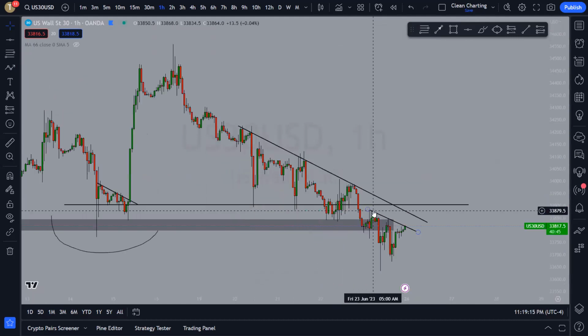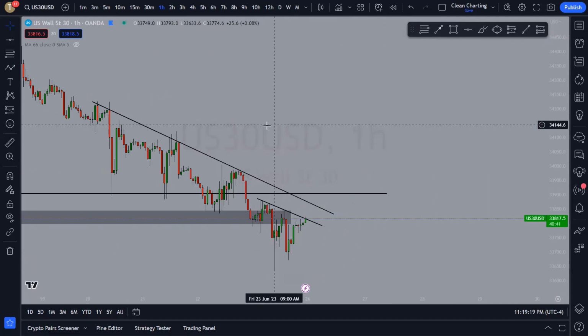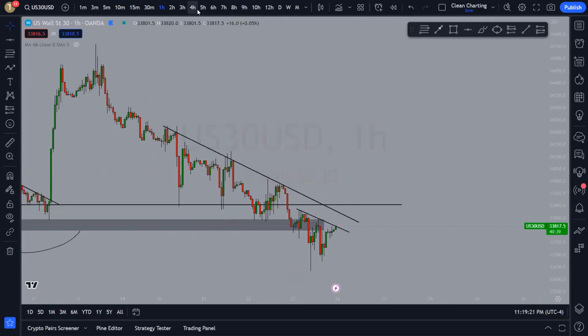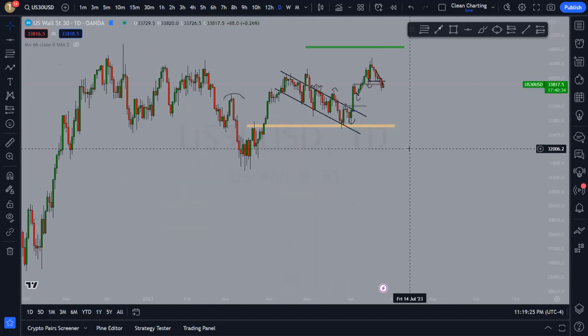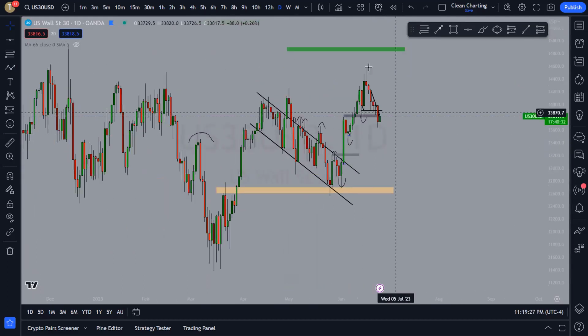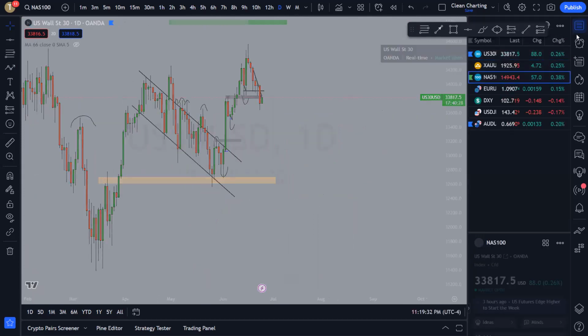That's personally what I am waiting on, just giving the market some time to catch itself. That will be the high probability trade for US 30. As you can see, I still have the same markup. Nothing has changed. Everything is flowing and just waiting on that push. All right, we're going to go to NAS.